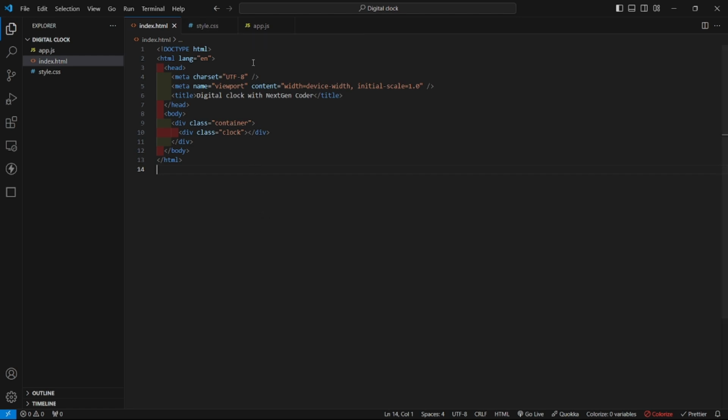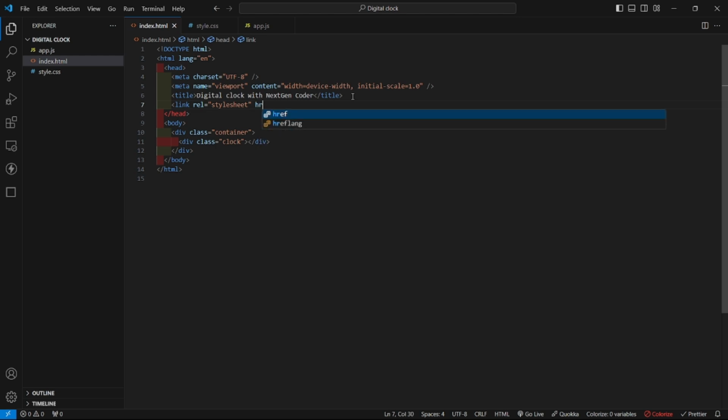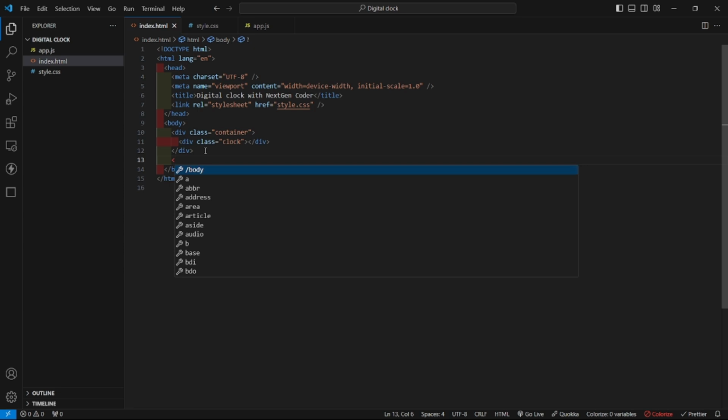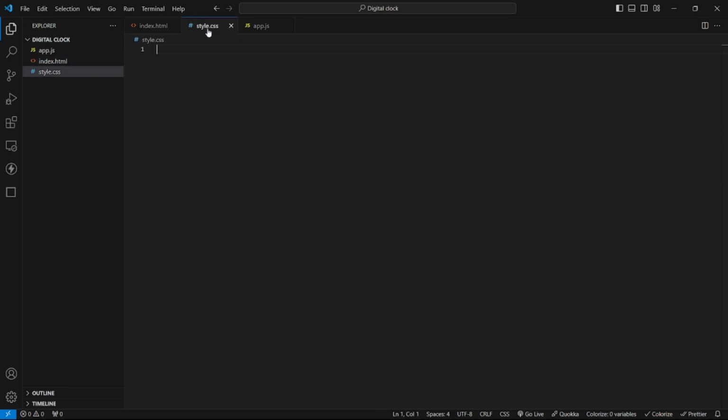Let us move on to CSS part. So before we move on to CSS part, let us connect it. Link style sheet, and let the connection be href here, style.css, and let's close it. Here it is. And after that we have to connect our JavaScript file also, that is app.js script file. So see, that will be app.js, and let us close it. Here it is. So that's all HTML we need. Now let's move on to CSS.